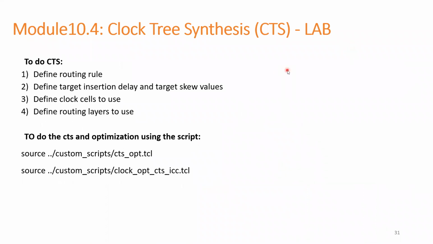We need to set up certain things before starting clock tree synthesis. We need to define the routing rules for clock nets. The clock nets will have a lot of switching activity, because of which the crosstalk will be very high. To avoid that, for each and every clock net we need to maintain double width and double spacing, so that no other signals will be routed near the clock net.